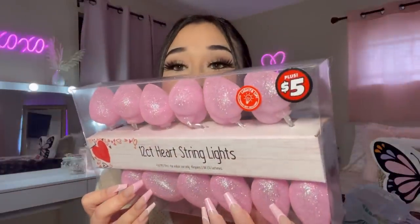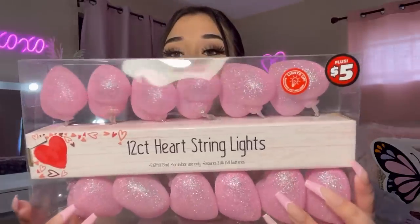I'm honestly not a huge Valentine's Day person and I never decorate for it, but I'm thinking of putting these heart string lights along my vanity — they looked so pretty. They were five dollars but look how sparkly and pretty the pink color is. And the last things in this haul were these holographic bubble mailers — so pretty! I get these for my giveaways. I picked up four of them.